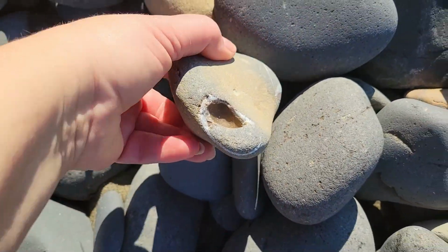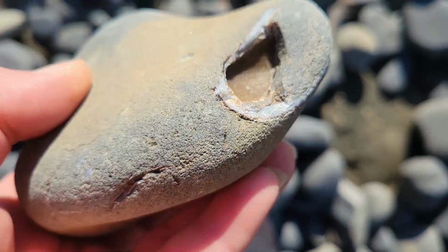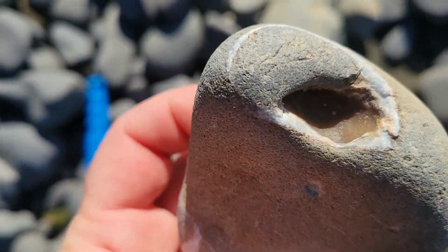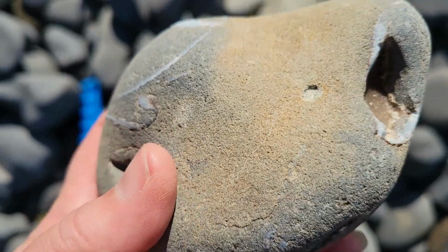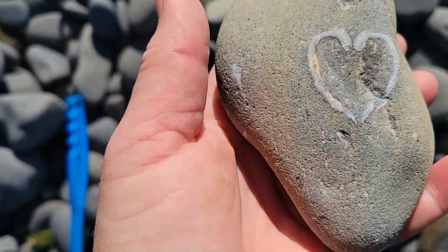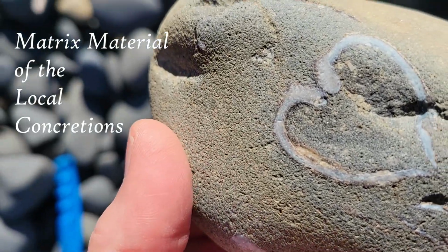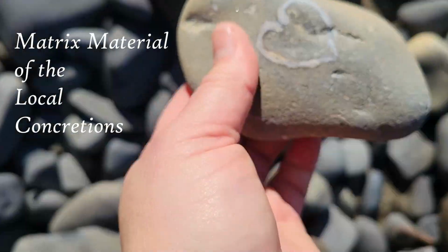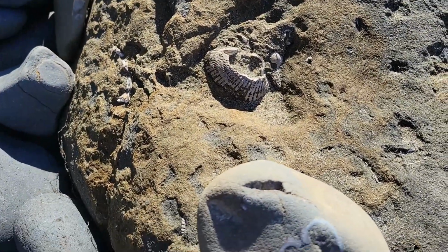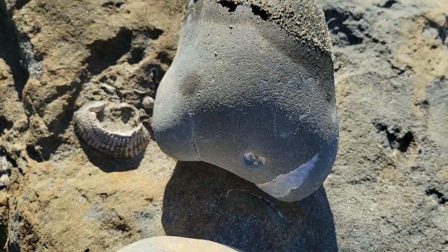See in there? That's kind of a cool calcified interior of a clam, also probably an Anadara. It's really neat how the different eras silicify in different ways. You've got this quality of, oh, this is that one. This quality of the matrix material, and then it totally varies. This is quite hard, and this right here is really soft. And this kind here is even harder than, well, it's probably about the same.